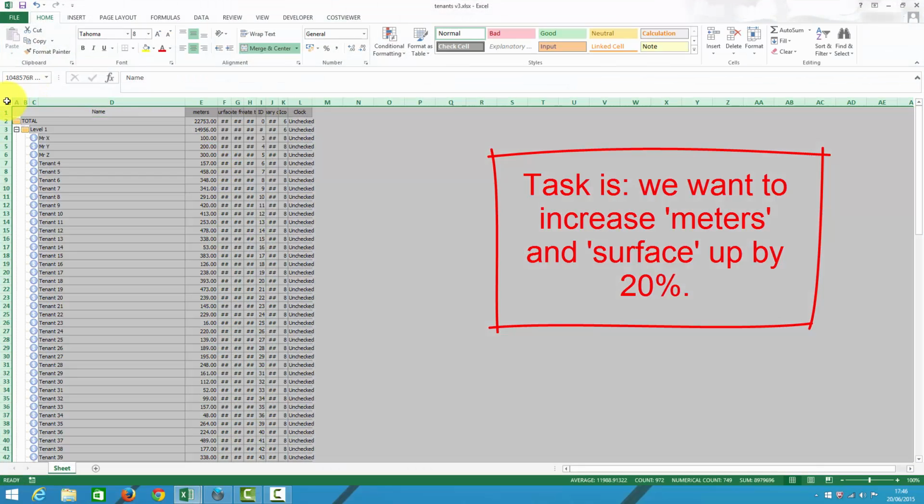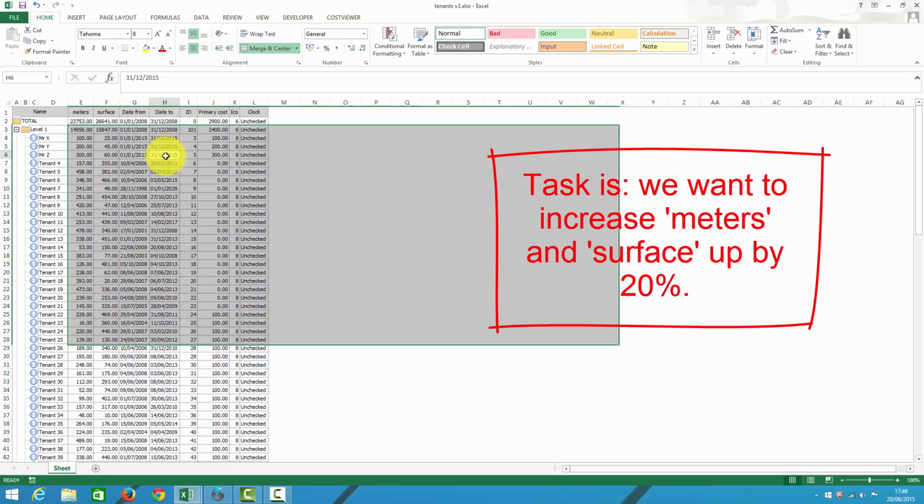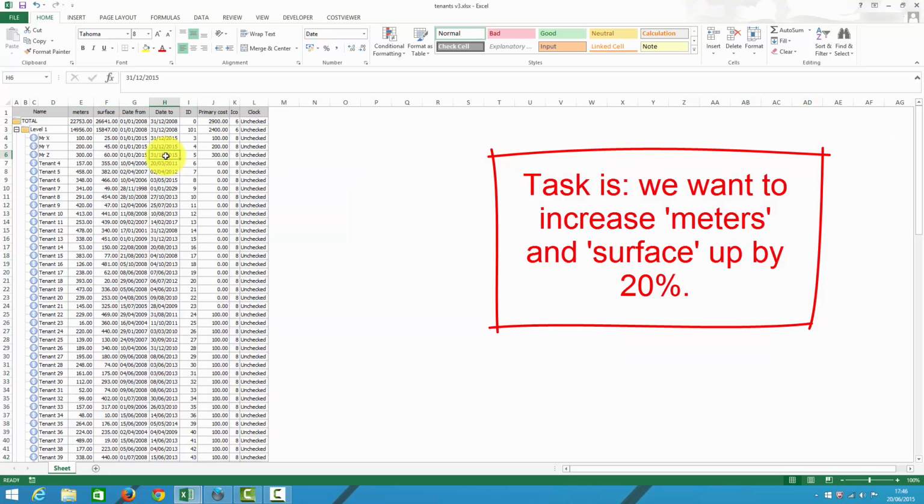Now it's much better. So now I have the tree in a much more condensed format.